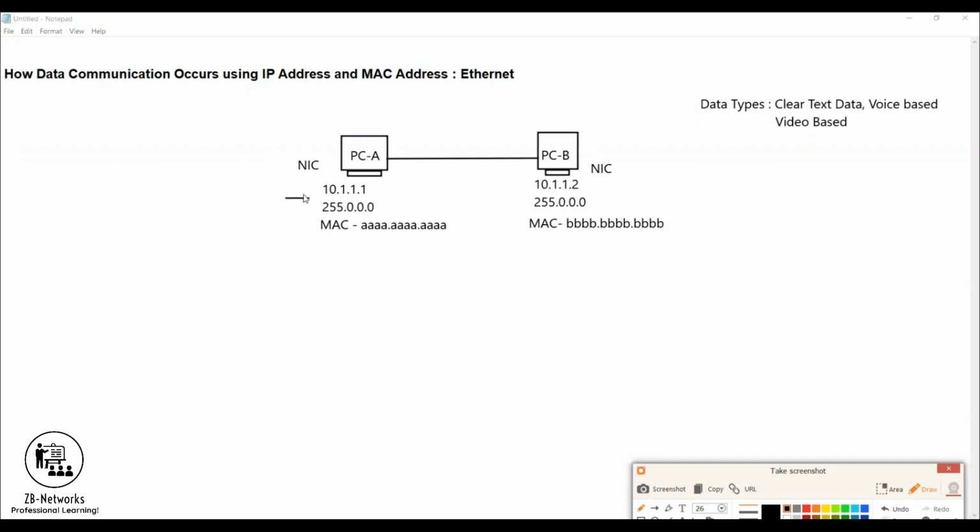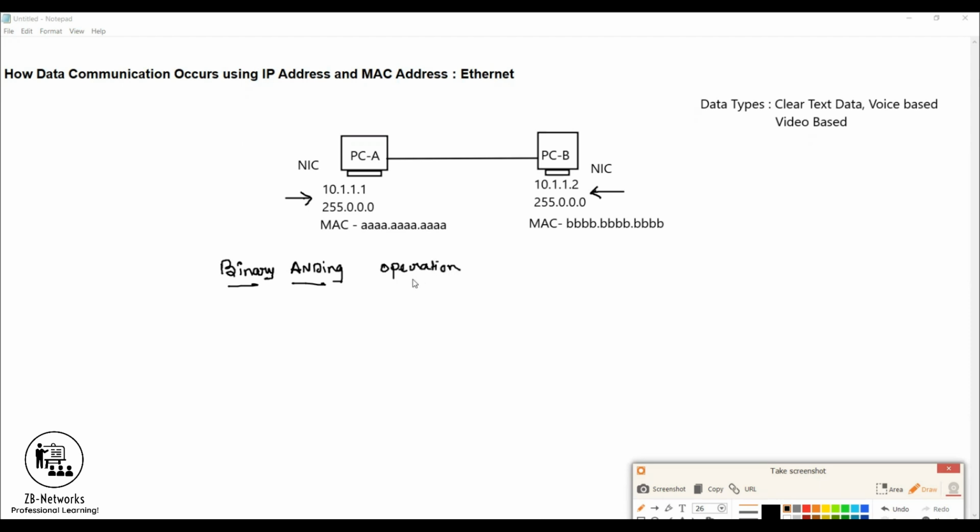You assign IP and mask to this PC. The moment you assign an IP address and a mask to any device, not only a PC, but any device, that device performs one operation called binary ANDing. It's a very, very important operation. It does an operation called binary ANDing.